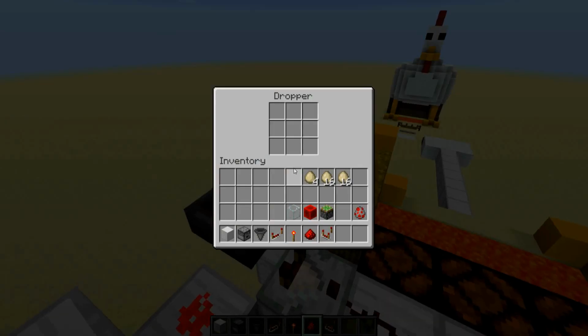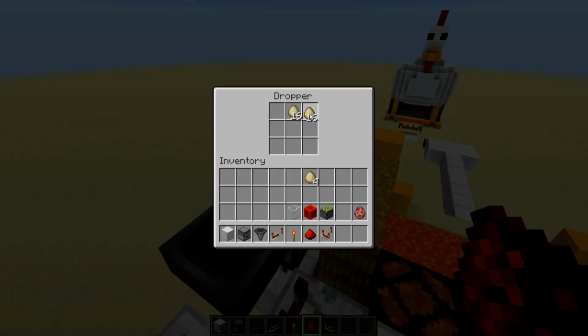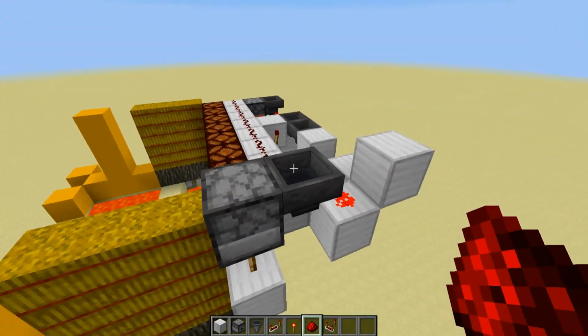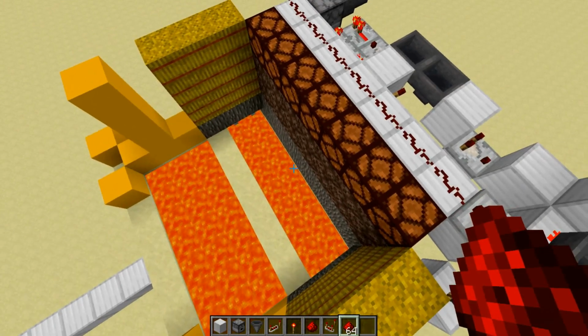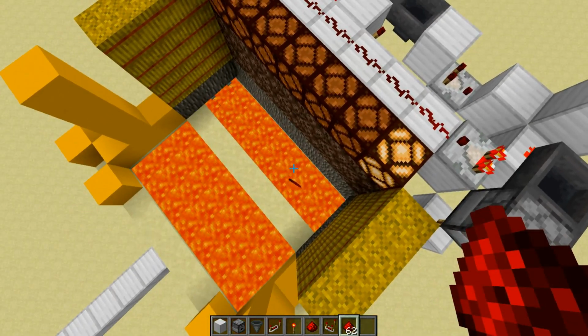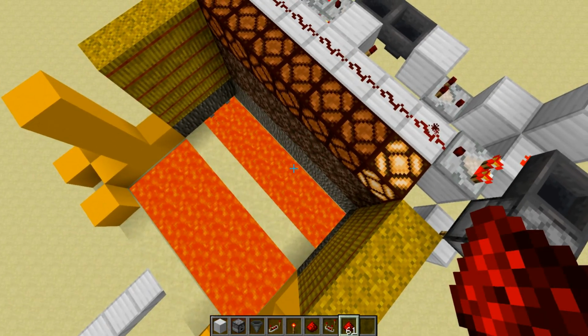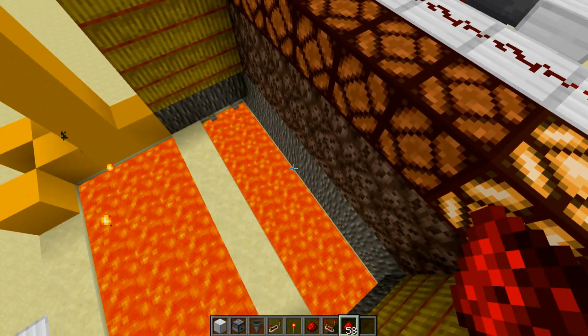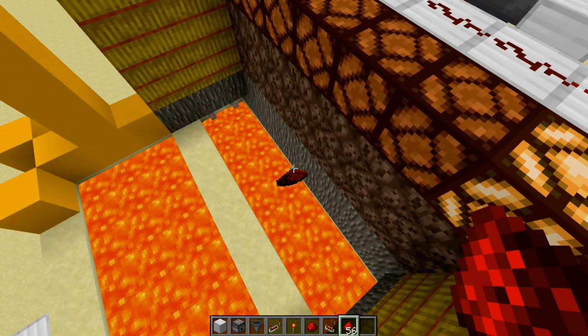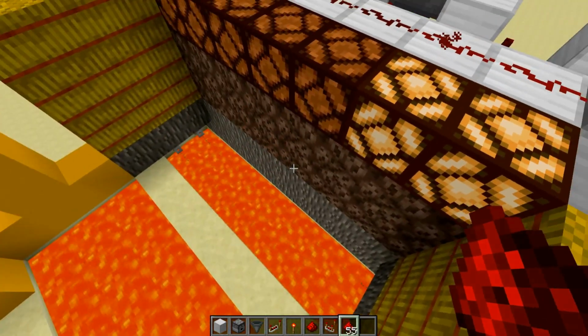On the other hand, we will put eggs or ender pearls, something that stacks to 16, into this dropper. 36 by the count, or 2 stacks and 4 eggs, or 4 items. And now every time we throw something in here, it will count it. As you can see, the lights go on.